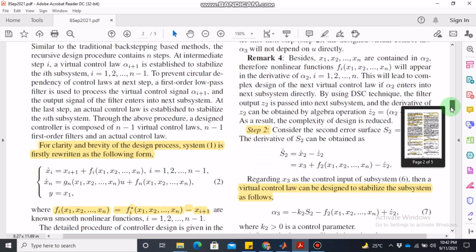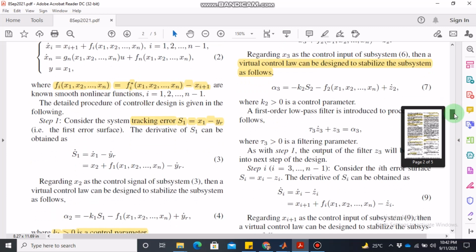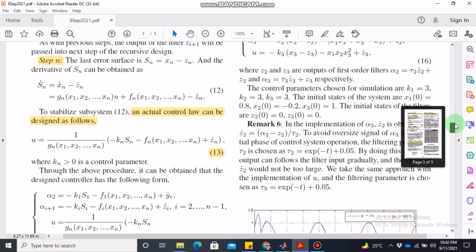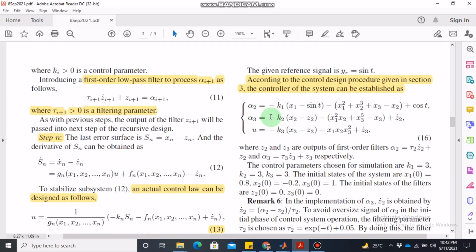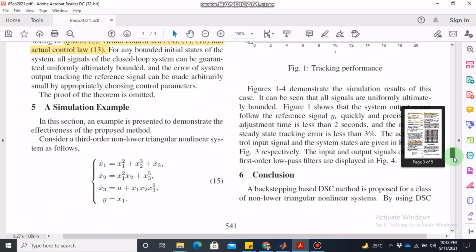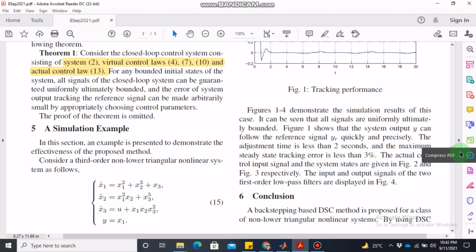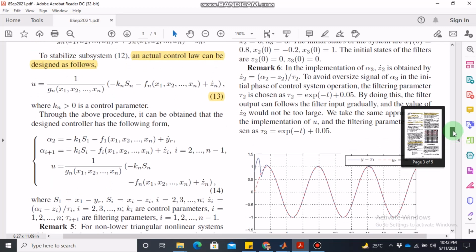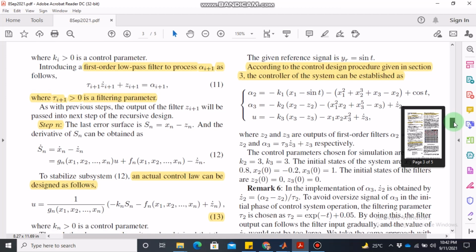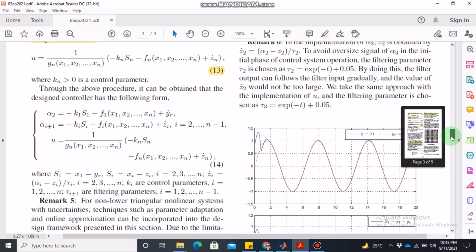the control method. It considered n steps, and there are some intermediate auxiliary variables involving low pass filters, and then there is the final control law u, and the example that is given is a third order example. Here is the third order nonlinear example that is given in the paper that we have reproduced using all the parameter values and the equations of the auxiliary variables and the control system in the paper.